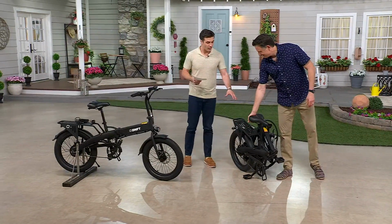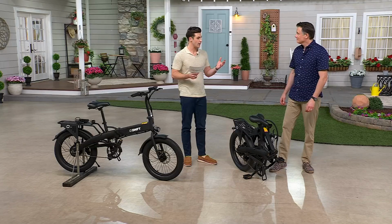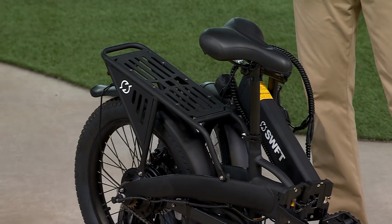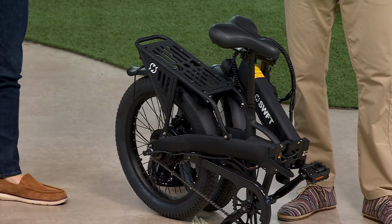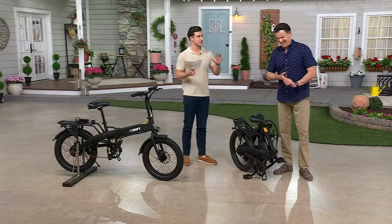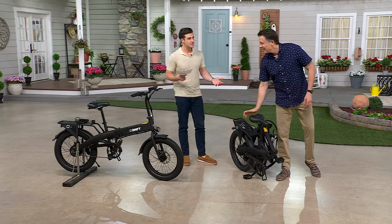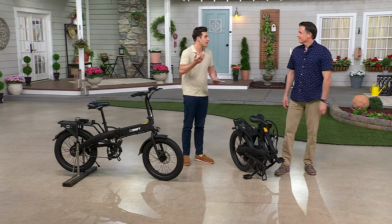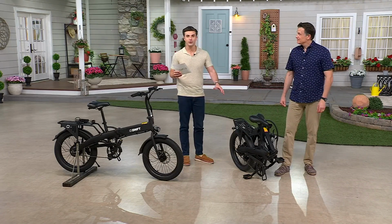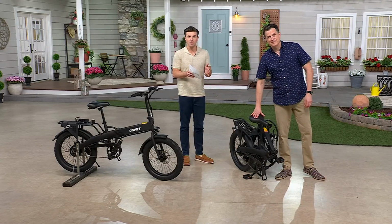Now, this is something that when I was living in New York, everyone has those e-bikes. I had an e-bike subscription to a brand there that you dock at the stations. They're super heavy. If you're going on those trips, they're super heavy. They're not really easy to maneuver. And they get beat up like crazy too, don't they? And the wheels, who knows what's going on with them. And when I was looking at different e-bikes, there were no options that I could fold up and take up the stairs of my apartment. Or maybe you live in a community where you have that apartment building and there's nowhere to put the bike. This is an easy way to take it up the steps or store it in those smaller garages.